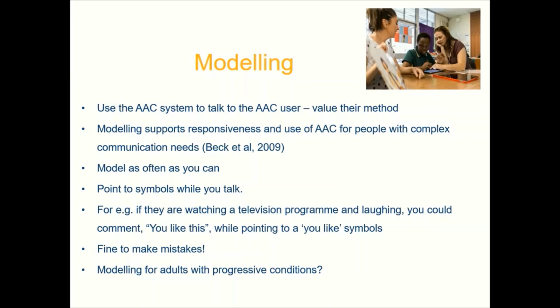So while you're having a naturalistic conversation, let's say you're watching TV together, you might verbally say, "Oh, you like this?" And you point to the like symbol as you're saying that. You don't have to point to every word that you're saying verbally. The idea of this is that you're providing symbol input essentially for your client. You are using the language that you want them to be able to use eventually.